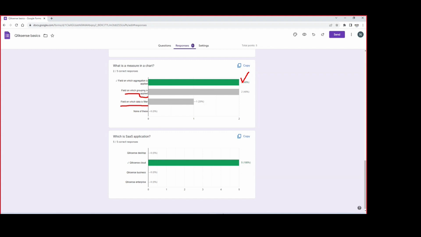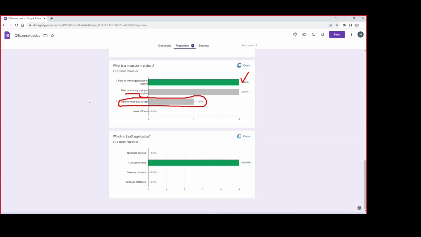Field on which data is filtered has no relevance in BI terms because data can be filtered on anything, on a dimension or on a measure. A field on which aggregation is applied, sum, min, max, count, average, any other kind of aggregation, is a measure. Keep that in your mind, okay? Dimension and measures, you should be crystal clear about these things. What is dimension, what is measure?